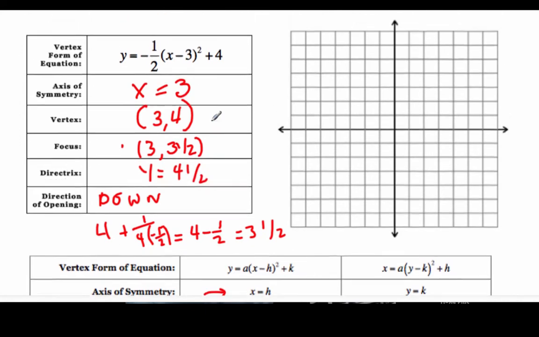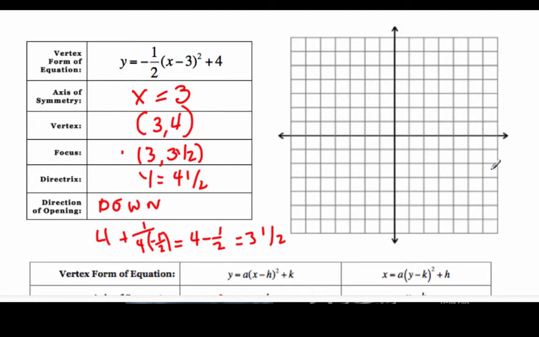Okay, so now let's take a look at the graph that we have here. First things first, we need to label. So here's my x, and then here's my y. Alright, so I'm going to get this so that we can have some lines drawn in. I need to dash my line because that's how we will draw the line for the axis of symmetry. We know it's going to be at 3. Okay, so there's my axis of symmetry.